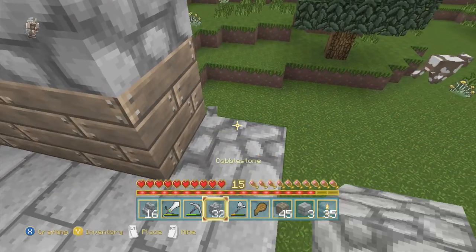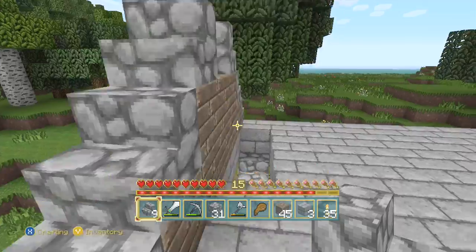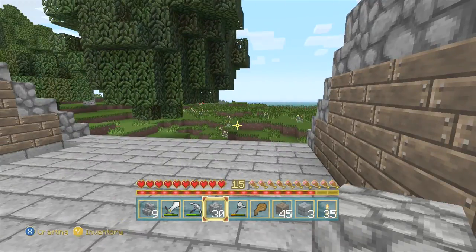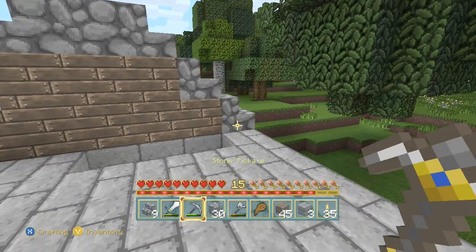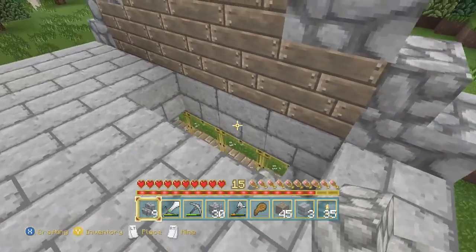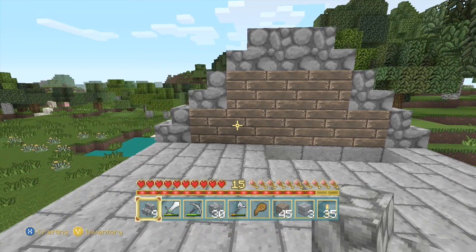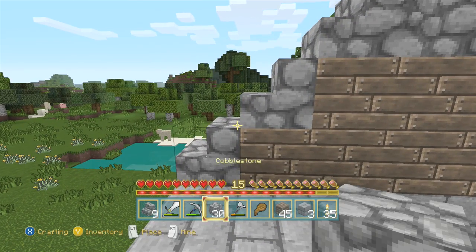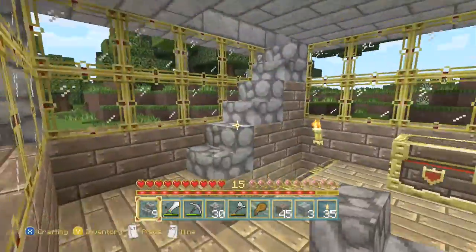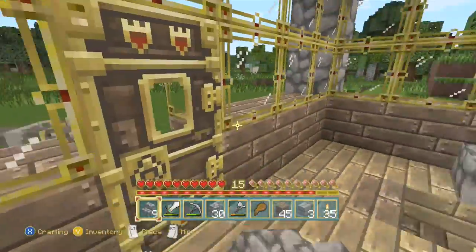Okay. I haven't played Minecraft on the Xbox in like a while, but let's see. Like that. Now that looks pretty cool. Now if I can just figure out, so that's gonna be like a small roof, isn't it? Let me see something here. If you go like this, you can get the general idea. It looks pretty sweet, though. I think so.